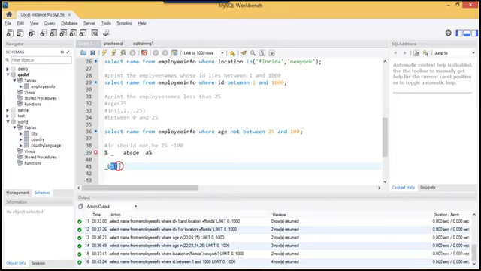If you are interested in having the third letter as C, but you are not bothered about the first two letters and whatever comes after the third letter, then you can give two underscores, then C, and percentile.